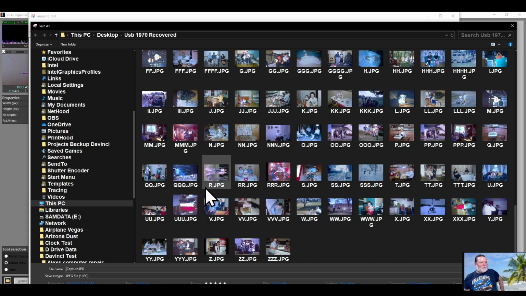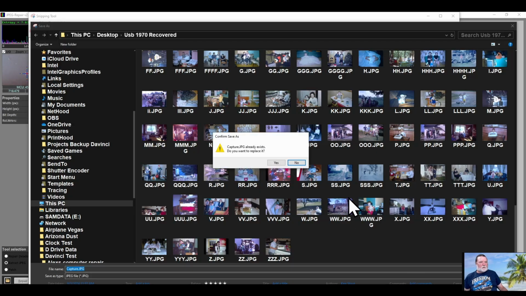Now, before I do this, you would think, okay, Ken, just make it capture. The next one will be capture 1, capture 2, and so on. So we'll go ahead and say this is capture. Capture already exists. Well, that's because it does not go capture 1, capture 2, capture 3. It does not do that.